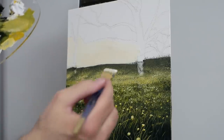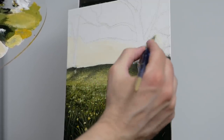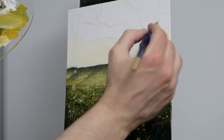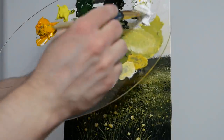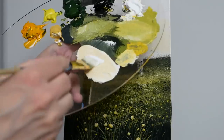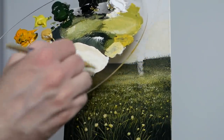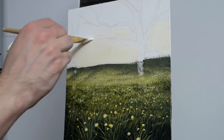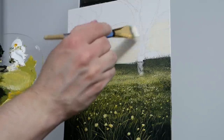And I'm going to cover up the smaller branches that we have there. Additionally, I'll cover up this smaller tree, redraw that back in, and we'll just move on upwards. Now, we did add a lot of titanium white to the actual pigment, so we're going to have to add that down into this now. And as I get farther away from this center and where our sun is going to be, I want it to get a little bit darker, but also a little bit more gray.